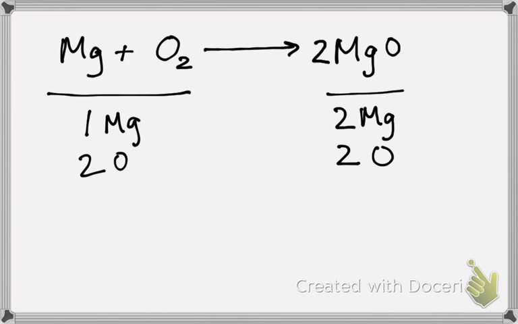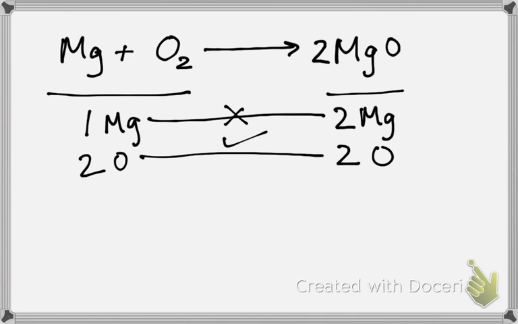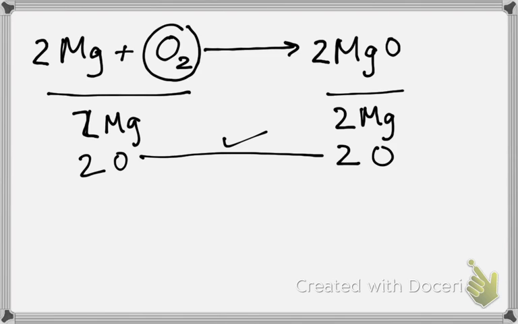So now we've got a situation where the oxygen is all set. There's 2 on the left and 2 on the right. But the magnesium is not all set, because we've got 1 magnesium on the left and 2 magnesiums on the right. So the solution we came up with in class was to put a 2 over here. And then when we retally, we see we've got 2 magnesiums on the left, 2 oxygens on the left, because we have this O2 here. And then over on the right, we had already figured out that we had 2 magnesiums and also 2 oxygens.